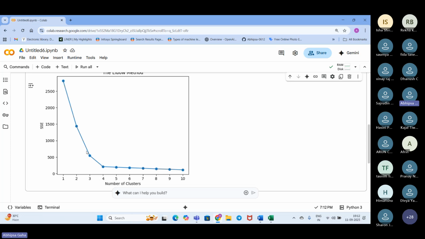From here to here, there is again a sharp decline. From this point to this point, there is a decline. But from point 4, we are not getting any such sharp decline. The difference in the SSE value might not be that much, or very minimal, right? Understood? So for this very point, we'll be considering the K value as 4.